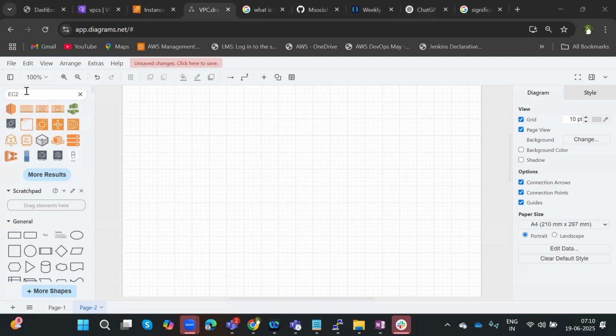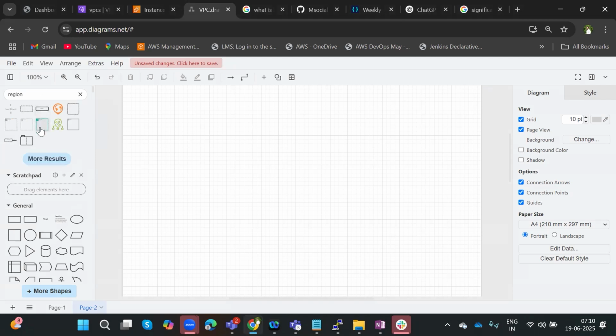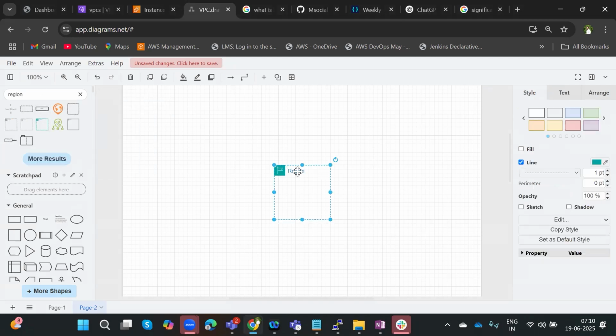Okay. So now we can see that first, we have to select the region. This is nothing but my region. Because the VPC always resides within the region, this is my region, right?